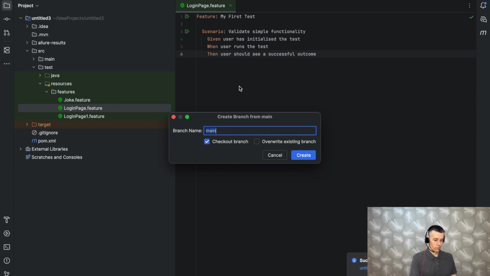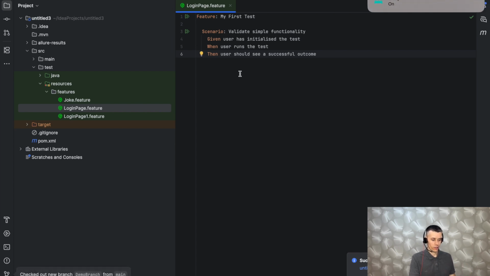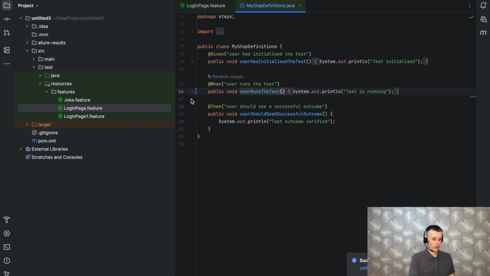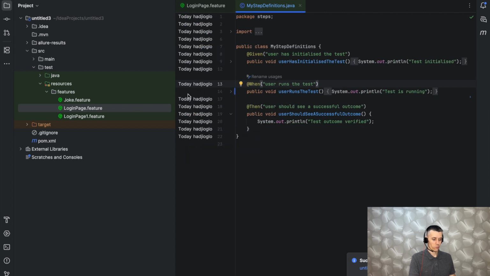So you go to the branch and just create the demo branch, and you will be automatically checked out on the branch. And you will see now if something is changed in the code. For example, I want to rename this class to test from test1. You will be able to see what was changed, and who did the change and when.